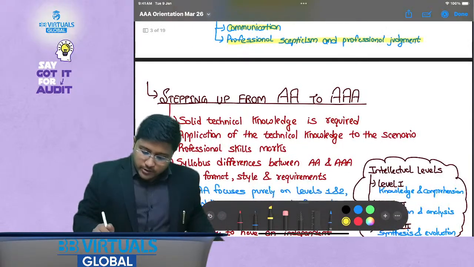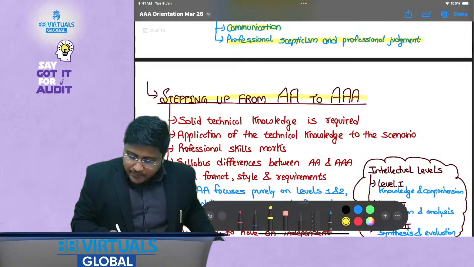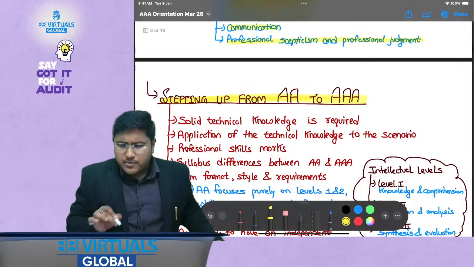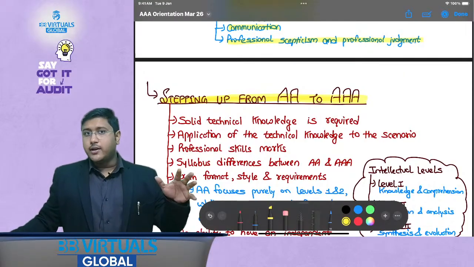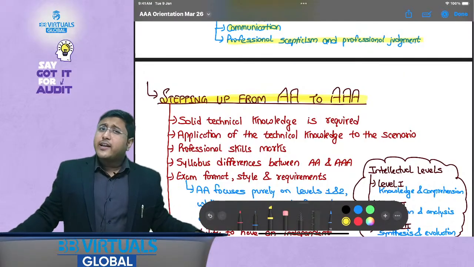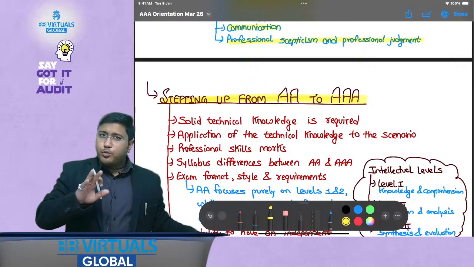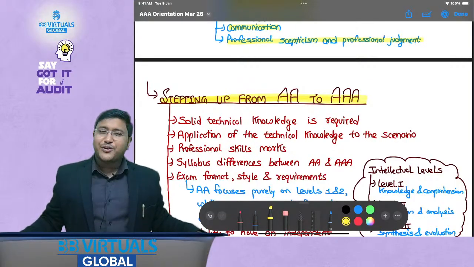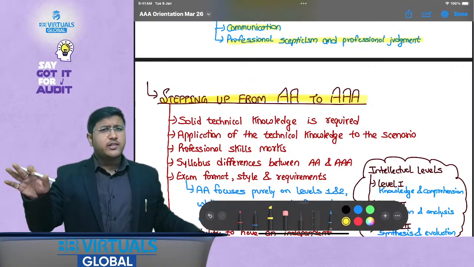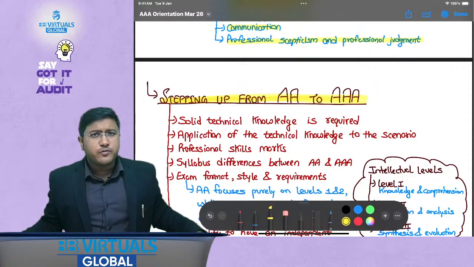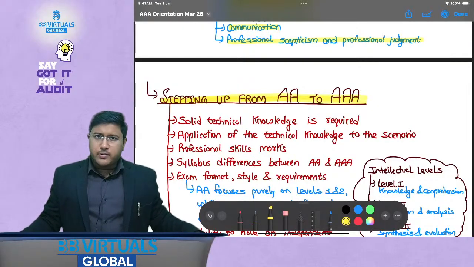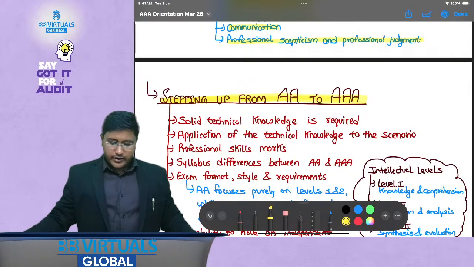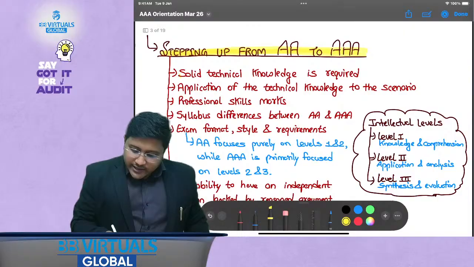Now let's talk about some strategy to step up from AA to AAA. A lot of you might have studied AA, and some of you might have missed it, but both of you do not need to worry, because I am going to help you with everything that is going to be there from the part of AA also. If required, I would also be helping you with the complementary AA lectures, so that you do not need to worry about it.